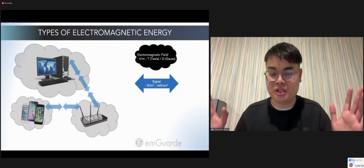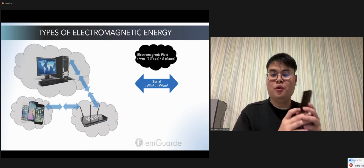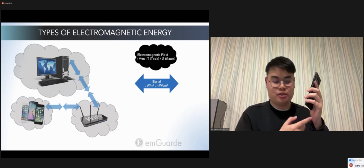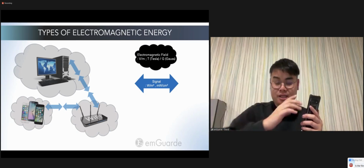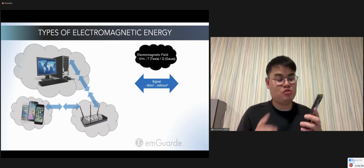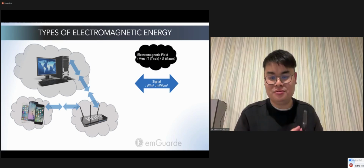It's invisible. Okay, now for those people who do not believe in signal energy, let me put you into perspective. When you turn on your phone and you're using Wi-Fi, do you actually see a connecting line? We call it an active landline, connecting your phone to the Wi-Fi router. You don't see that, right? It's actually true. This energy is propagating through space, from the antenna to your phone, and your eyes can't see it. But as soon as your phone is receiving the Wi-Fi signal, it means the energy is actually within the airspace. It is that simple, okay?